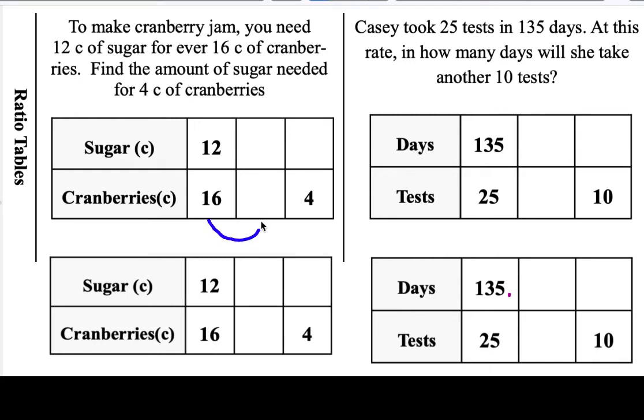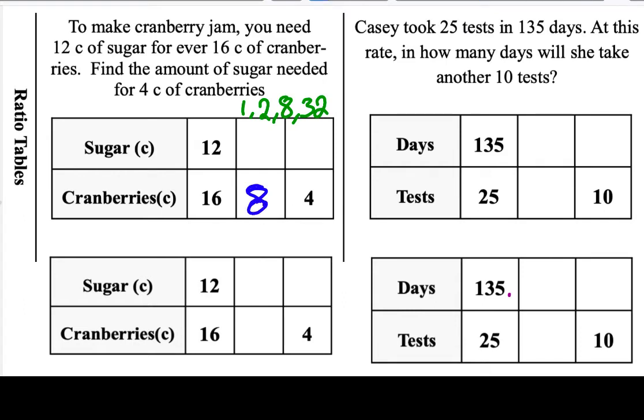So we need to go from 16 to something and then to 4. Okay? Well, there's a couple options. I could go down to a 1. I could go down to a 2. I could go down to an 8. Or I could go up to a 32. All of those work. Those are all things that 16 can be turned into, and then that new number could turn into a 4 when I'm done. I'm going to choose to go down to an 8. That was kind of the first one that came to mind.